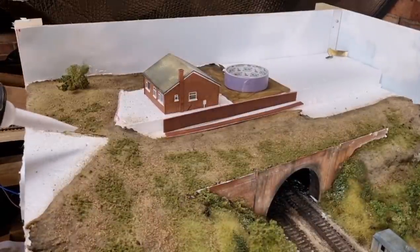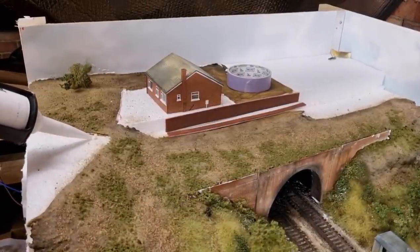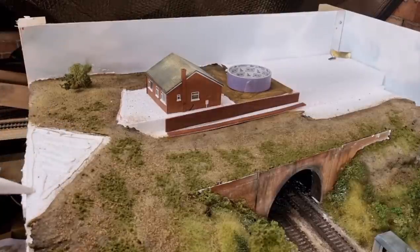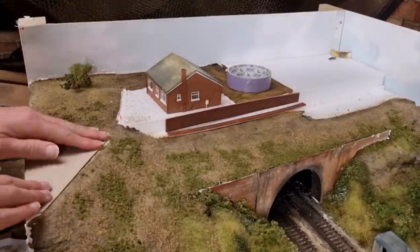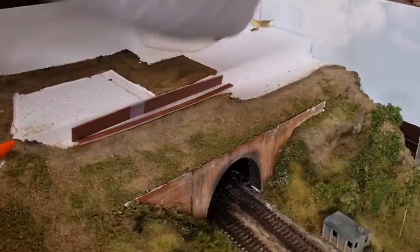Okay, back up onto the hillside whilst we wait for all the stuff on the lower level to dry off somewhat. Going to turn our attentions to getting the surfaces down for the roads. So this corner piece here, all I've got is a piece of grey mount board which I use for scratch building, and that's simply cut into shape and glued down using a bit of decorator's cork.